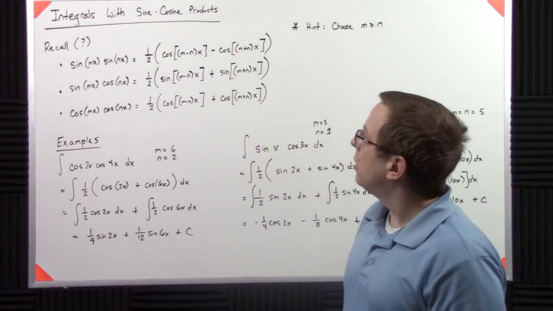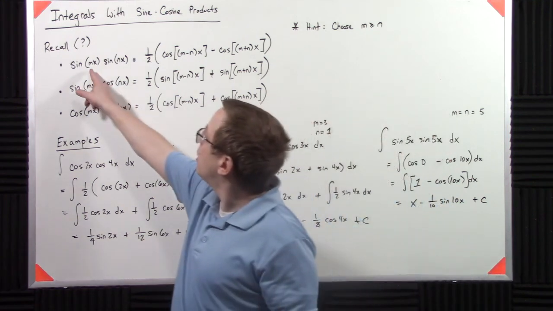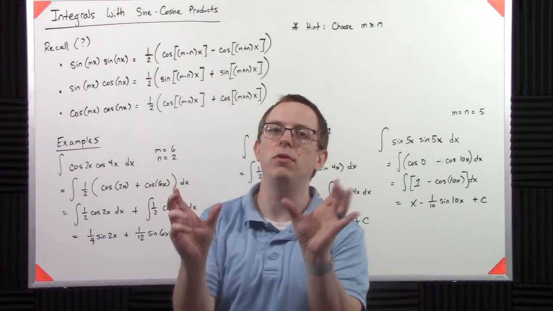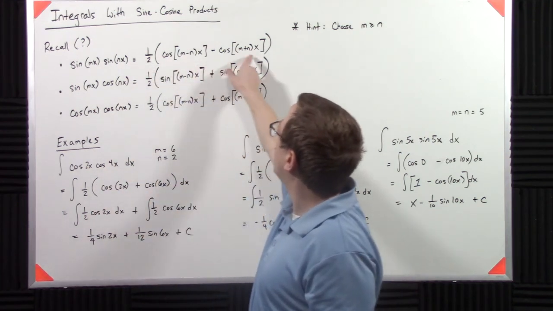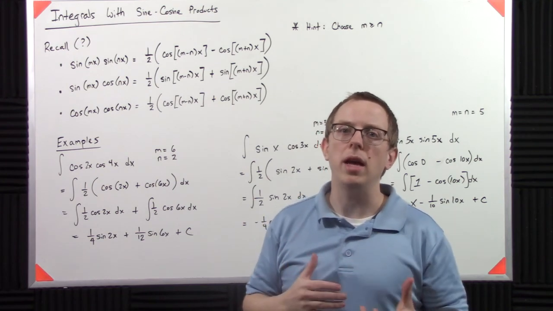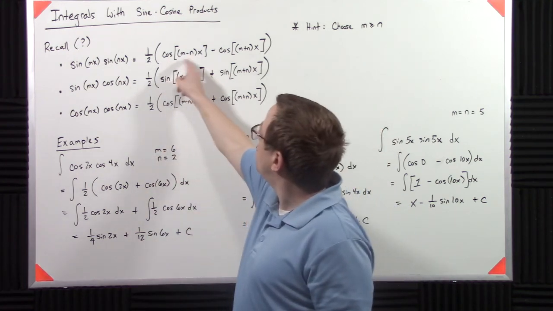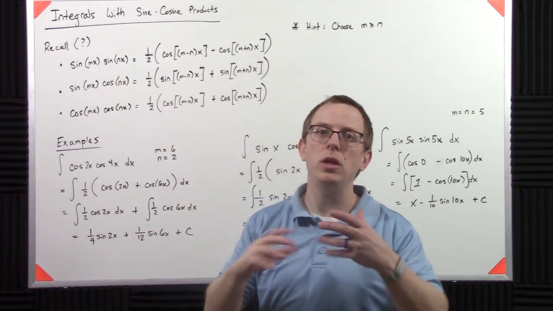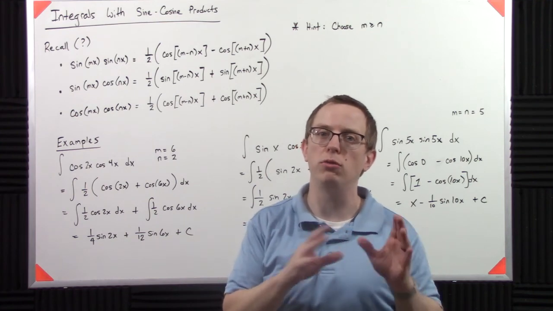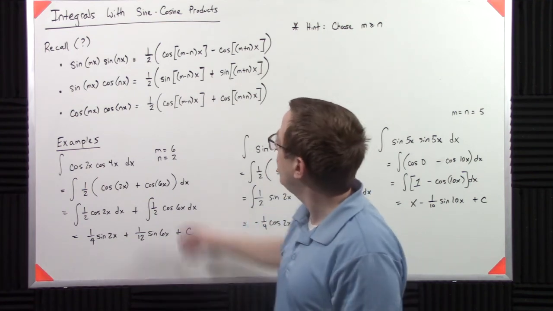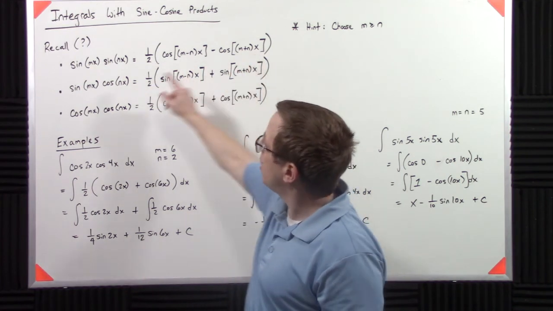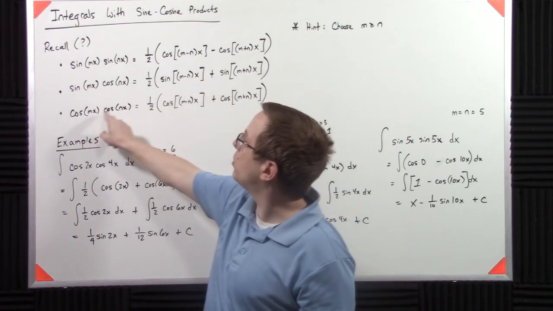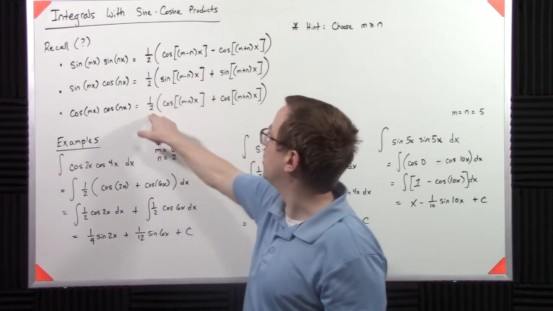But anyway, it really comes down to two things. If you have sine of mx and sine of nx, so if I have like sine 2x times sine 3x, I can rewrite that in terms of these. Now, if you know a little bit about your angle addition formulas, if you actually expand them, they'll cancel out to get that. So they're really just the angle addition and angle subtraction formulas worked backwards. So you get this sort of 1/2 thing here. If you have sine and cosine mixed together, you have this. If you have sine, sine, you get this. If you have cosines by themselves of different arguments, you get this.